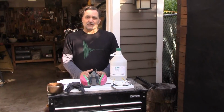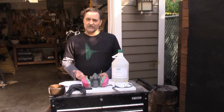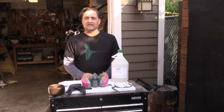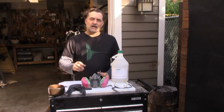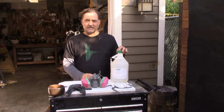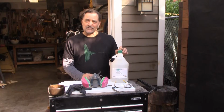The trade-off is it takes a little longer with the janitorial supply, the 10% solution. I've heard that it takes at least 3 days, possibly 4, to attain the same color and richness as, say, 2 days at the most with the 30% ammonium hydroxide.